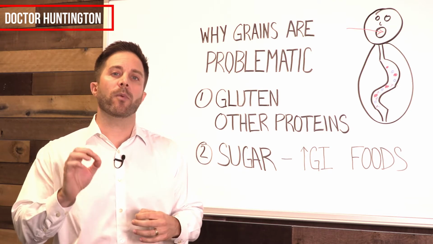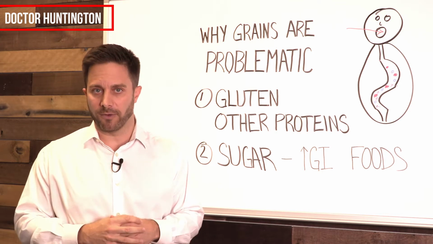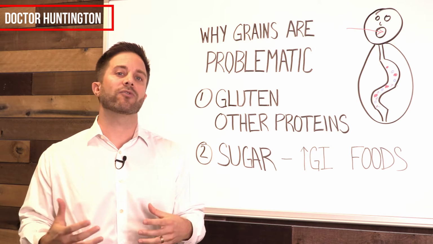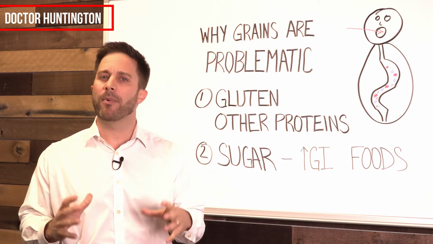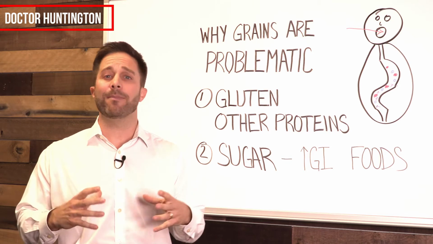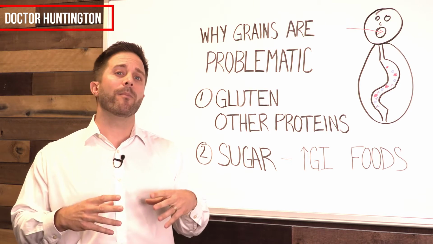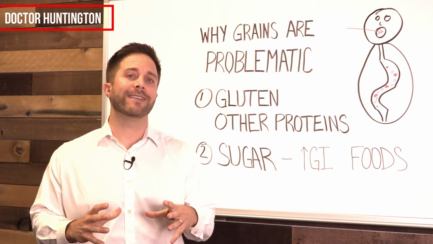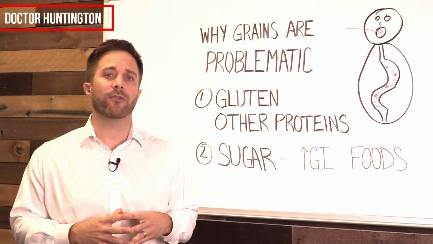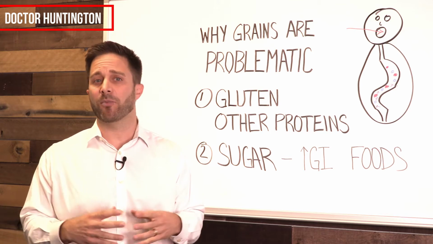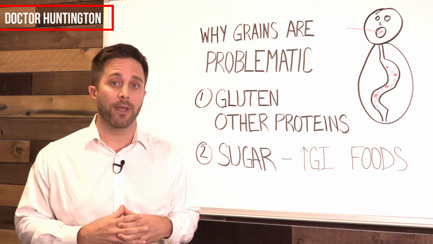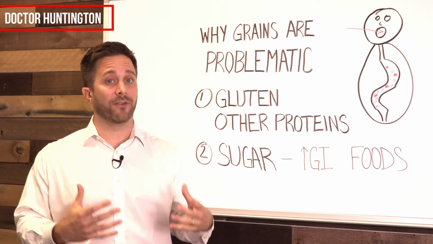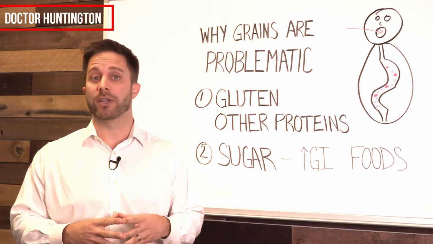Now, here are 2 of the problems you can run into with grains. First is gluten and some of the other proteins that many of these grains contain. And I'm not just talking about people with celiac disease, because there are many people that are not celiac, but are sensitive to gluten or the other proteins in these grains. In fact, my colleagues and I have seen so many positive tests for sensitivity to gluten that I would not be surprised if well over 50% of people have some degree of sensitivity to it. And of course, the problem is not the positive test result, it's what these proteins actually do.